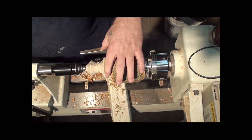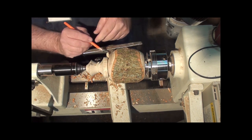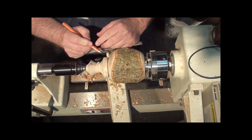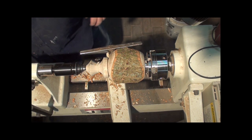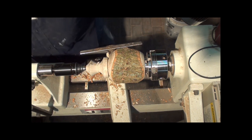And another thing I'm going to do while it's in position, which I don't mention on here, is mark where the two grains align. I want to put that together and turn it again. Okay, so at this point I'll just part this off.